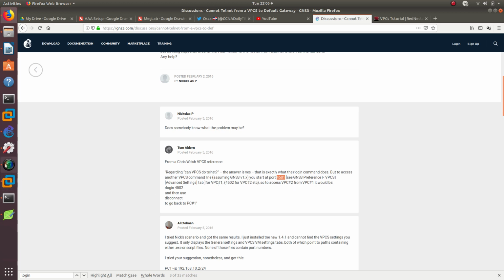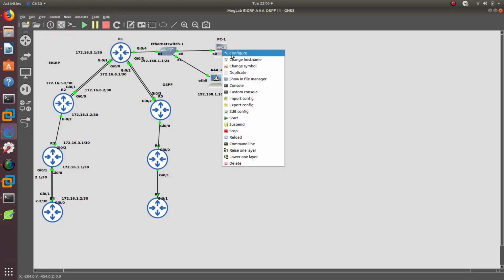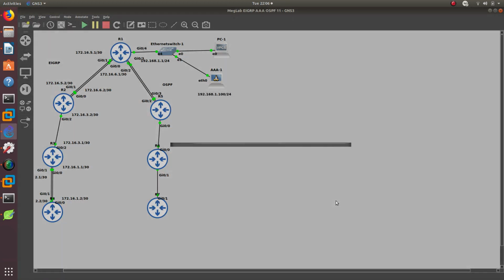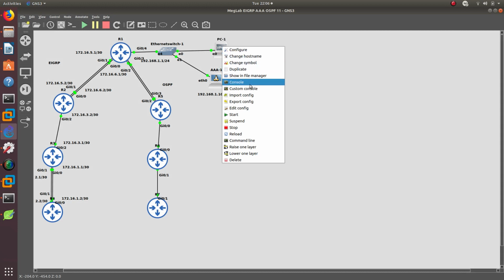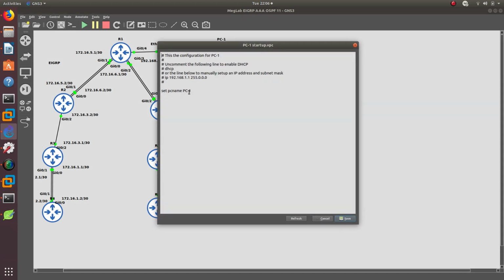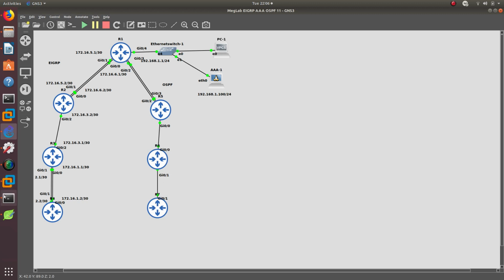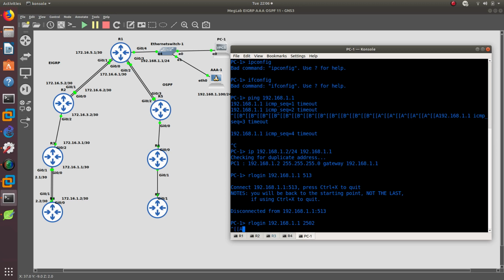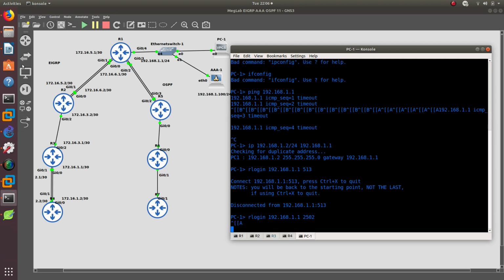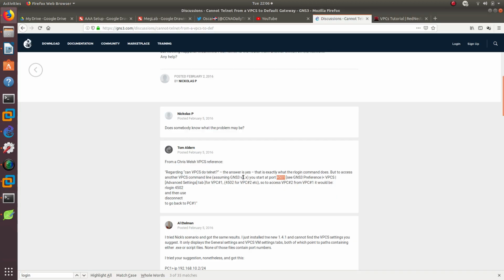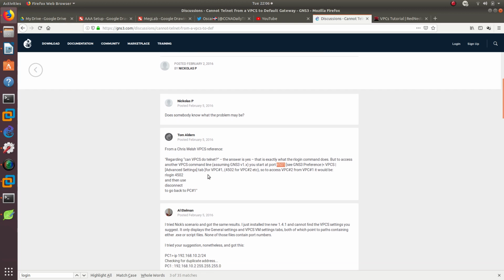So let's go ahead and go to GNS3, configure, there's nothing here, edit config. Okay, that's still trying to connect, it still has some timeout. So we're going to try port 4501, maybe this one works.